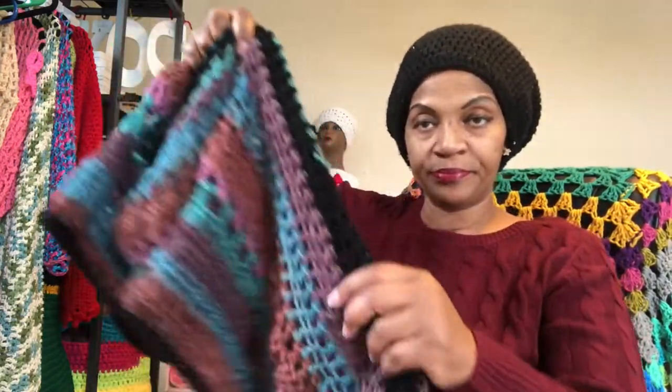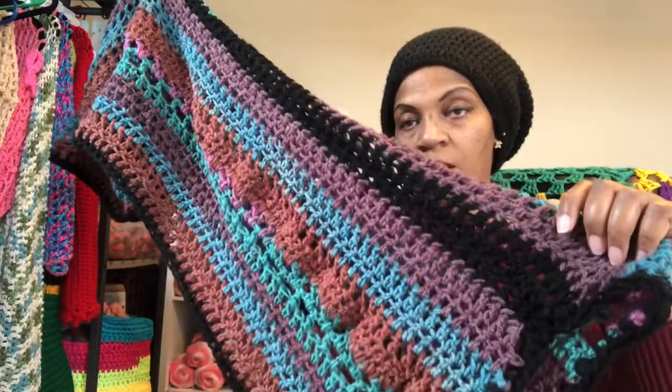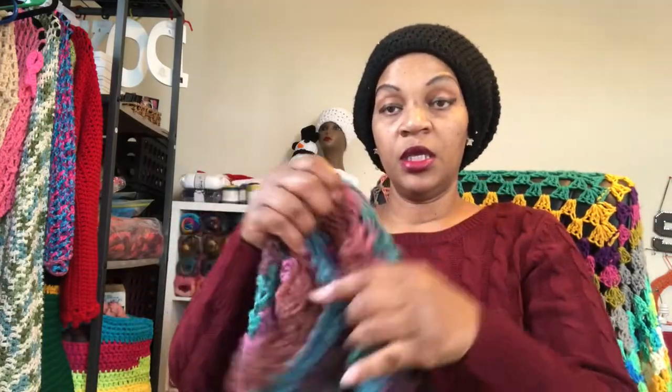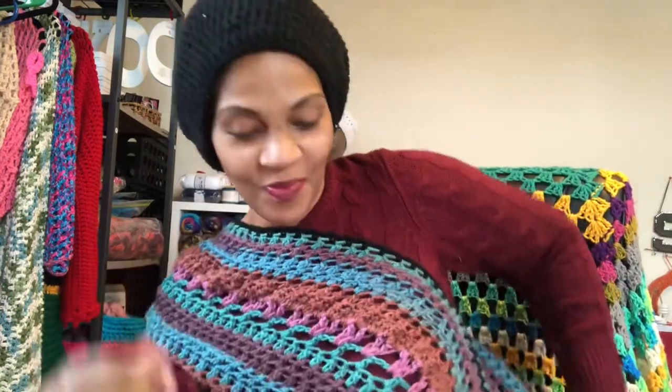What makes it a cross-body — all I did was I seamed up the side. It seamed up in the color of black. I only seamed up one side of it, so this part is open. The way that you put it on is you just put it over your head, or you could put your arm through, put it over your head, and then just straighten it out. By one side being open and the other side not being open, you have a cross-body shawl.